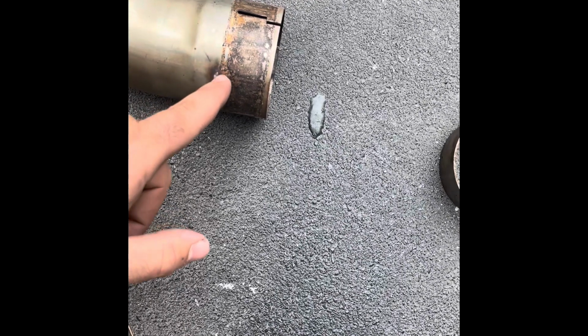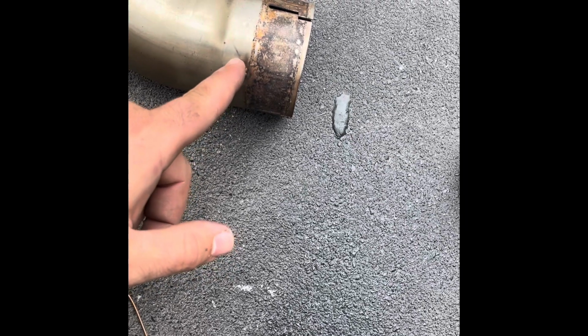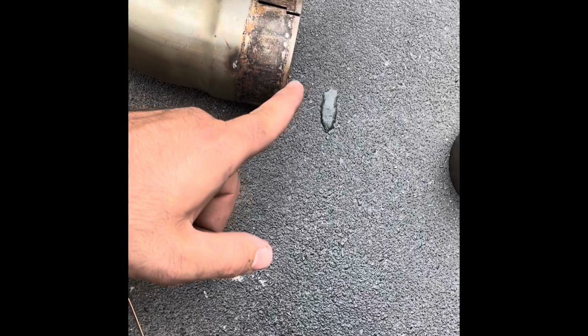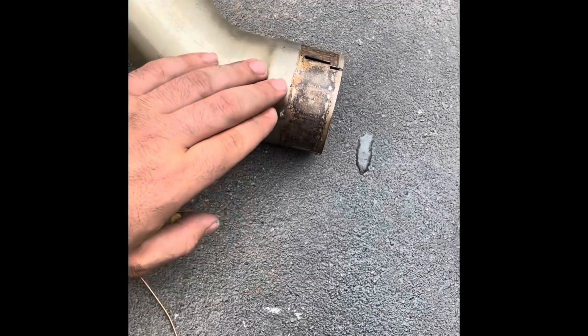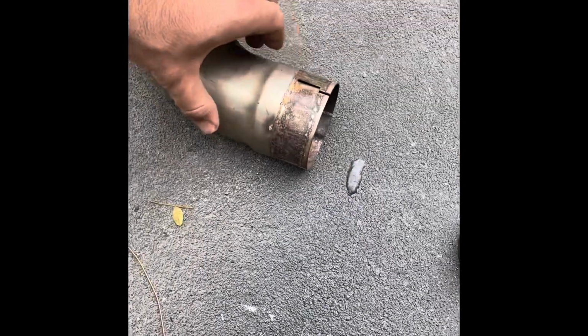Then you're going to see where the exhaust tube is going to slip in. You want to measure up until about here or so, somewhere around here, and that's where we're going to cut. Don't measure to here, measure to here, because this is where your cut line is going to be. Once we cut that, this will slip right in. You're going to want to add a little bit of WD-40 or something to help it slide in, and then we'll put it on the car.